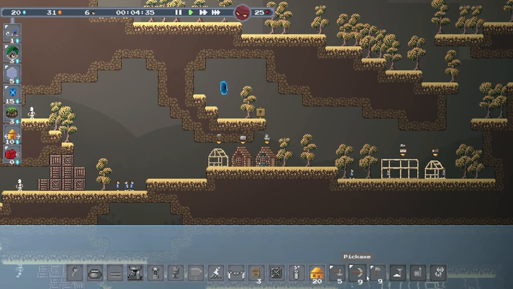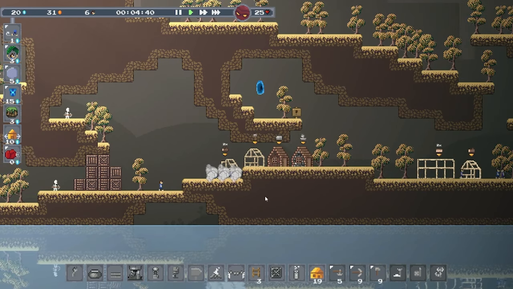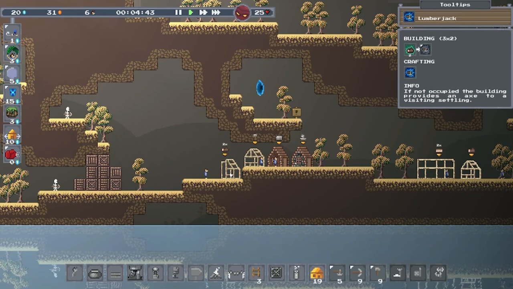Oh, they kind of put the pickaxe away, don't they? They're always putting stuff away. Okay, let's go lumberjack. This is the only spot I can put the lumberjack. Let's get a... Oh, we probably need a cooking spot, don't we? Advanced crafting material, require militia training. Okay, militia training. We're not there yet. We need the lumberjack first.